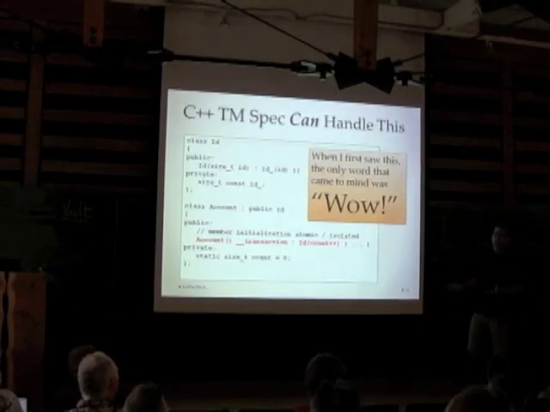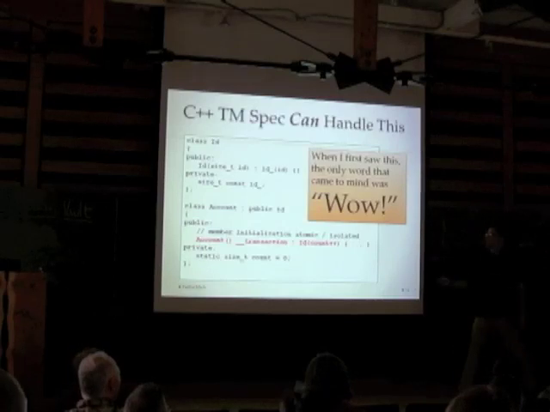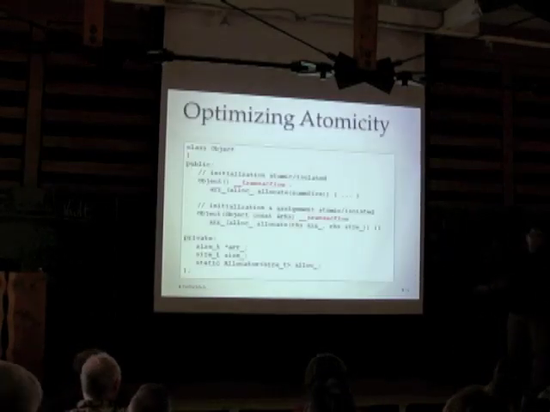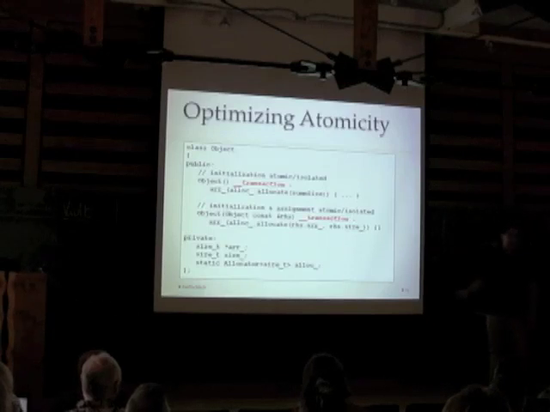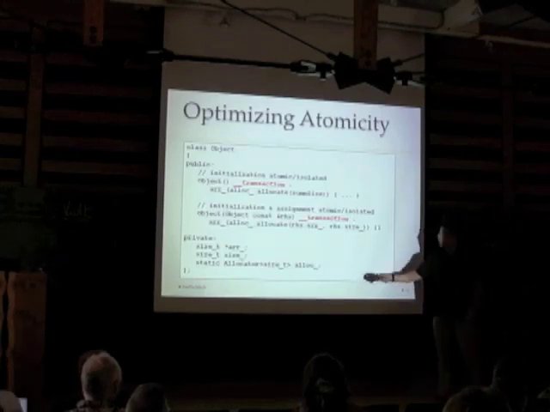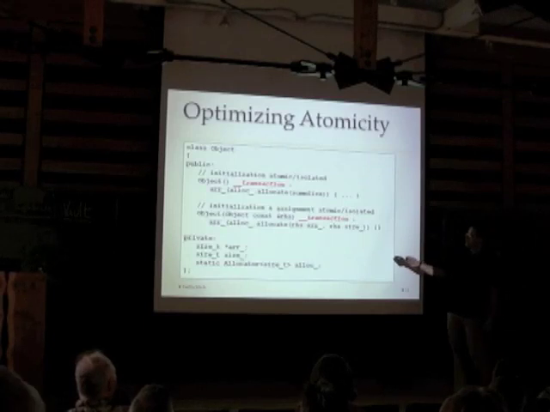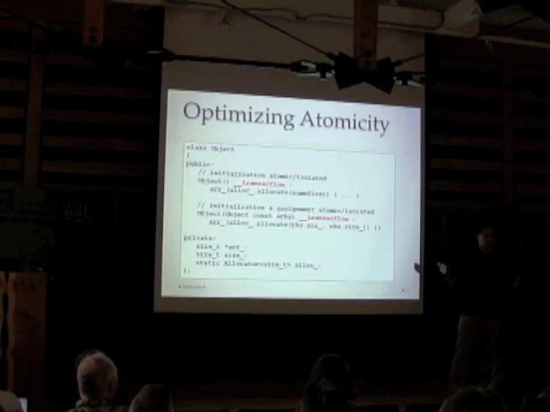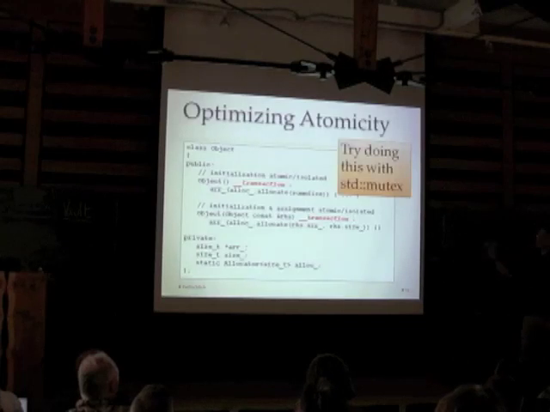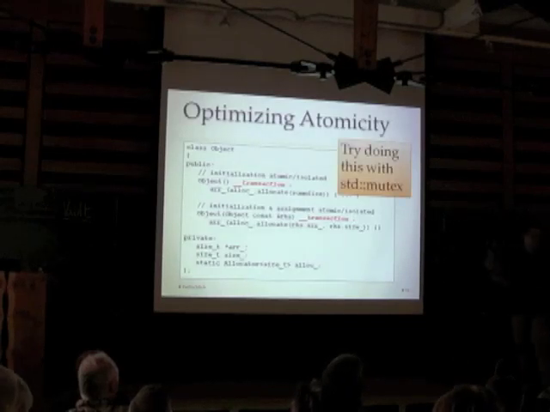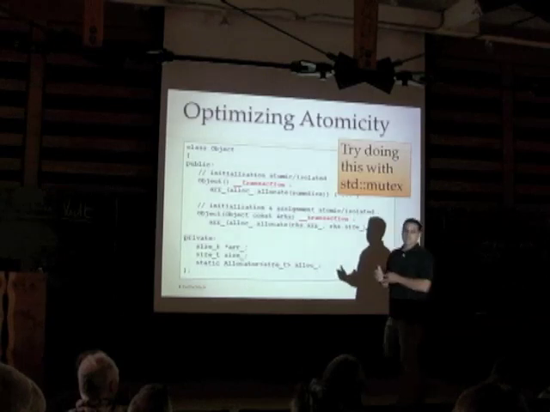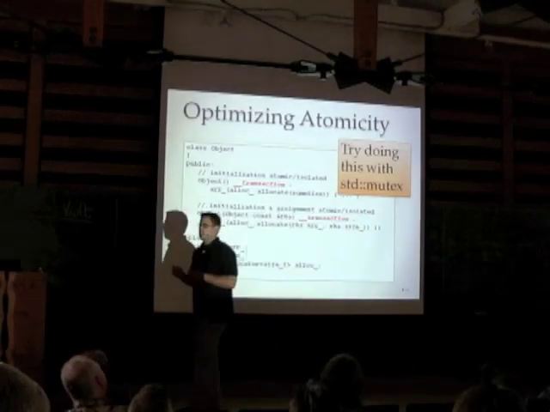And so I use member initialization lists all the time, whenever I can. In particular, I might use member initialization lists to do memory allocation, right? And we're all used to building our own little memory allocators. We've all probably done that. And with transactional memory, with this implementation, you can create a transaction for your memory allocation, and if there's a conflict, it'll roll itself back. Now, I pose the question for you to try to do this with std::mutex or, you know, a pthread lock or something like pthread mutex.